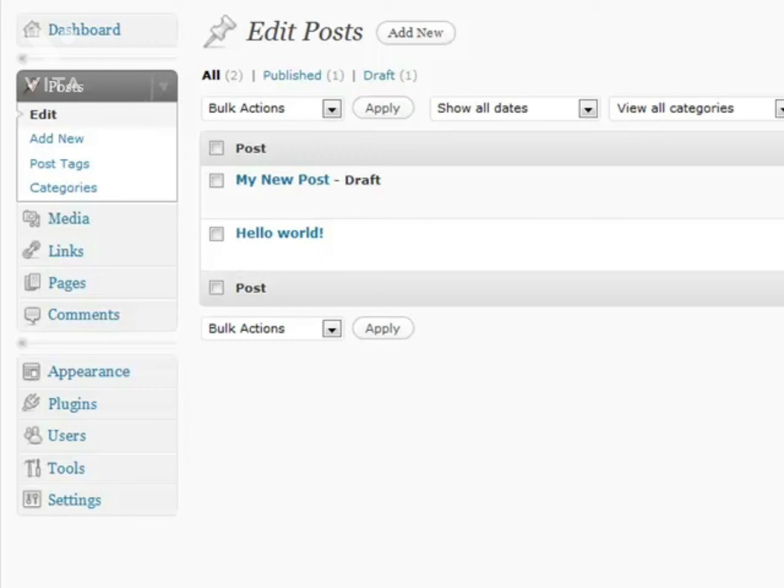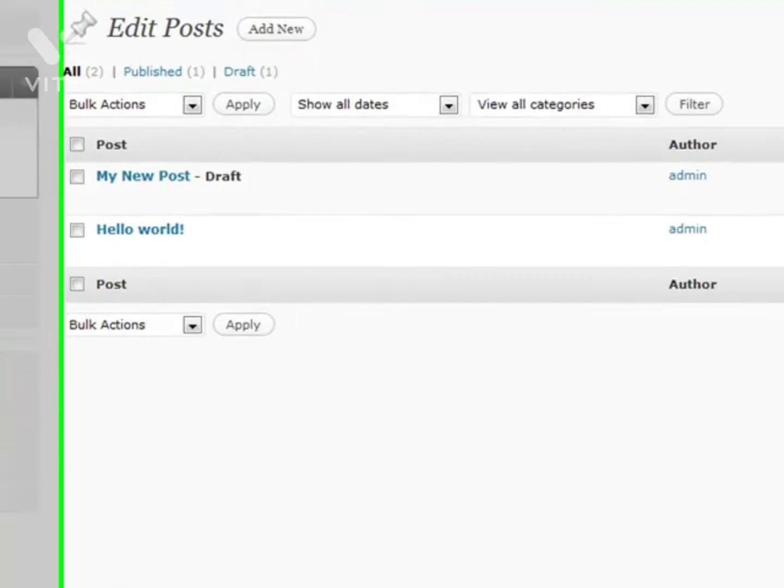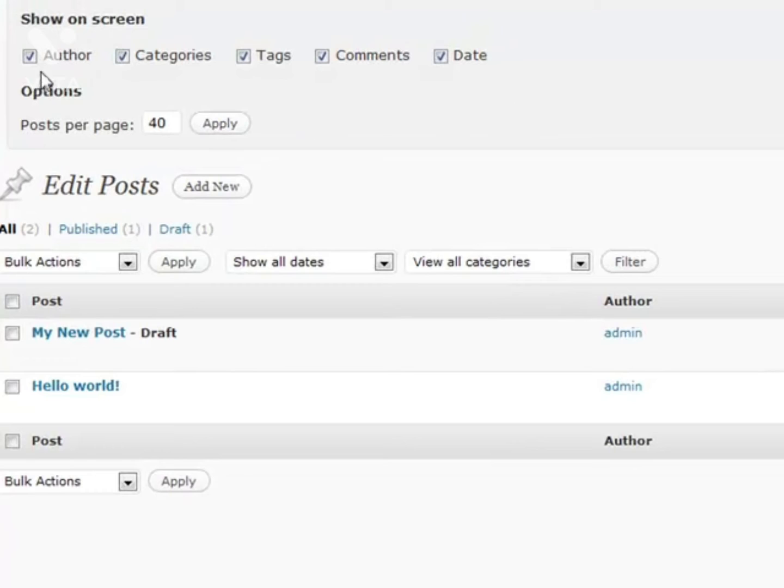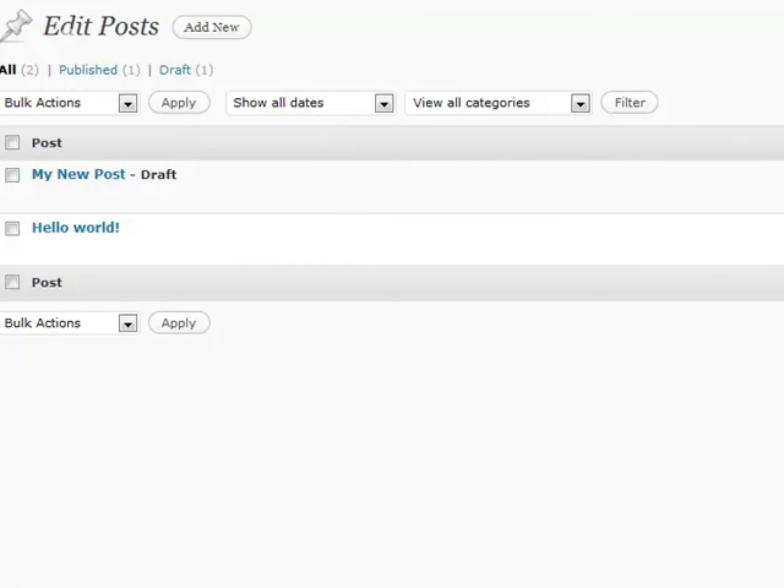First thing that you want to look at on here is the screen options, just like I said on the dashboard. Maybe there's something you don't really want to look at because you don't notice it much, maybe you don't allow comments on your blog, or maybe you just don't ever add tags. You don't always need to see them, so you can just get rid of them. Or if you want fewer or more to show up, you can do that right here on the screen options. So always remember to look at those screen options whenever you're on a page.